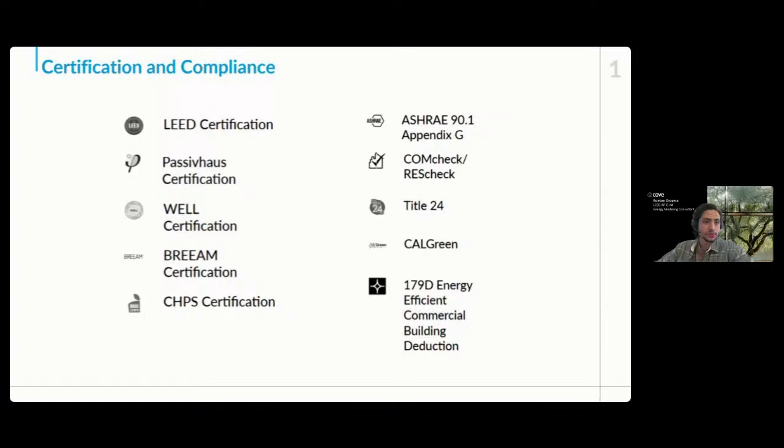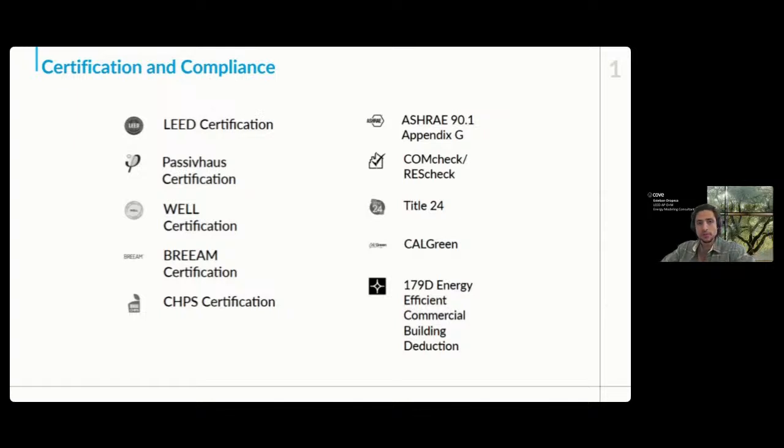And as well, there's also the certification and compliance part to it. So for LEED, Passive House, BREEAM, all these at some point and at some level have some energy modeling involved or required to maximize point obtention, and that is not just because, right? These certifications try to embed that process into building design to attain sustainability goals.